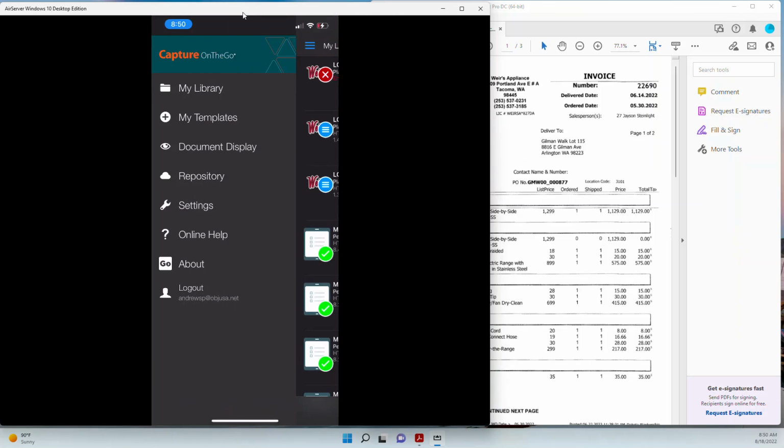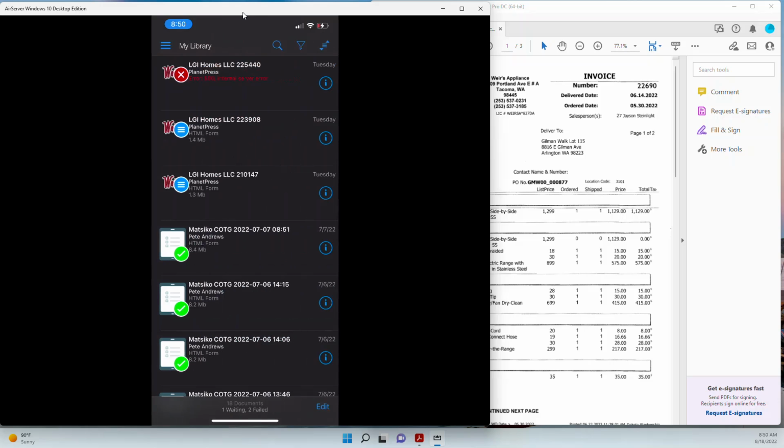Okay, so this is a library view of the app. I've got a few different documents, and you can see that red X at the top. That's because I do not have the back end built out for this. Again, as I mentioned, we're only doing the front end. So if I try to send to the server, the data does not make it from the form back to the server at the moment. So we're just showing the front end version of this for now.